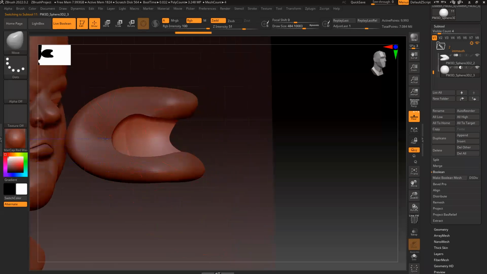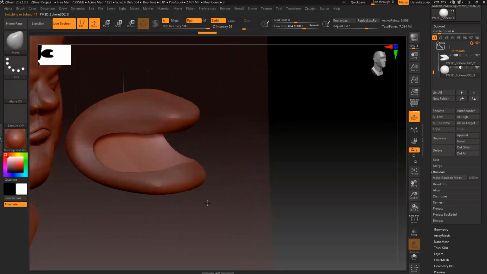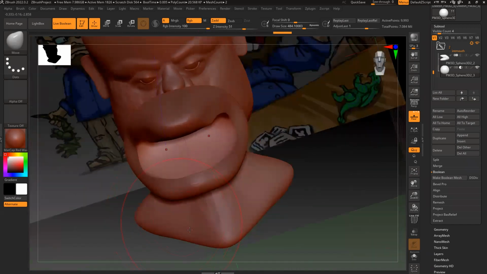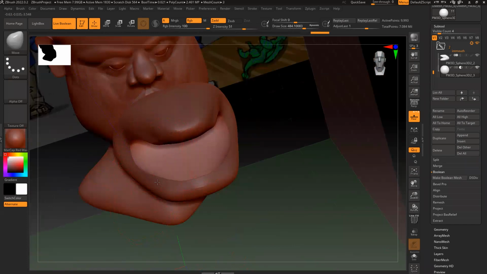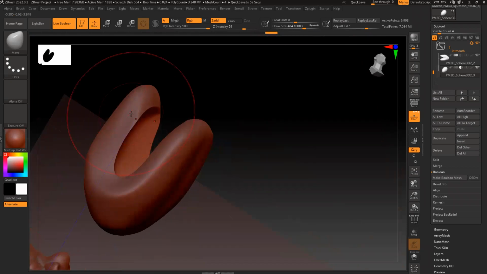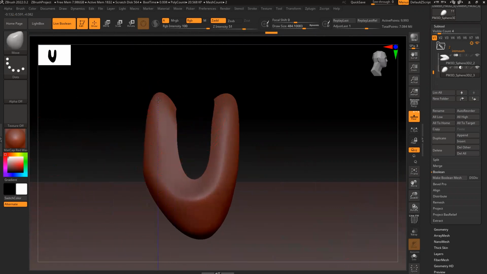Let's pull this back a little bit. It might end up looking like a set of dentures, just FYI. If anyone has any denture fears.